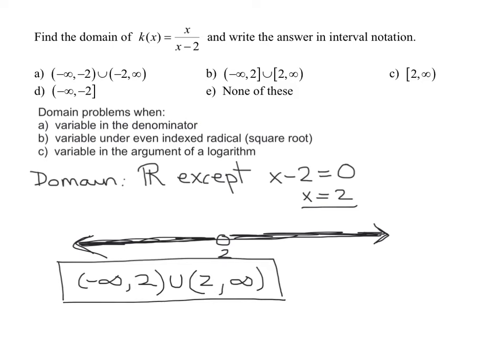So all we have to do now is go find the answer. Let's look at A. Well it's got the right format but notice it has a negative two instead of a positive two. That won't work. B, it has the right number positive two but it used a square bracket.